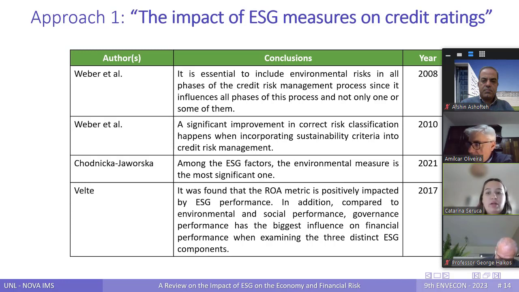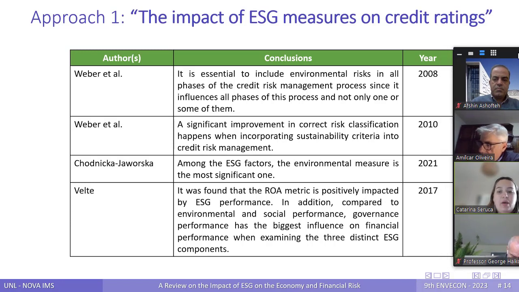According to Weber et al., environmental risks influence every stage of the credit risk management process, making their inclusion essential to a more comprehensive risk mitigation strategy. Also pointed out by Weber et al., a substantial improvement in the accuracy of risk classification arises when sustainability criteria are integrated into credit risk management practices.